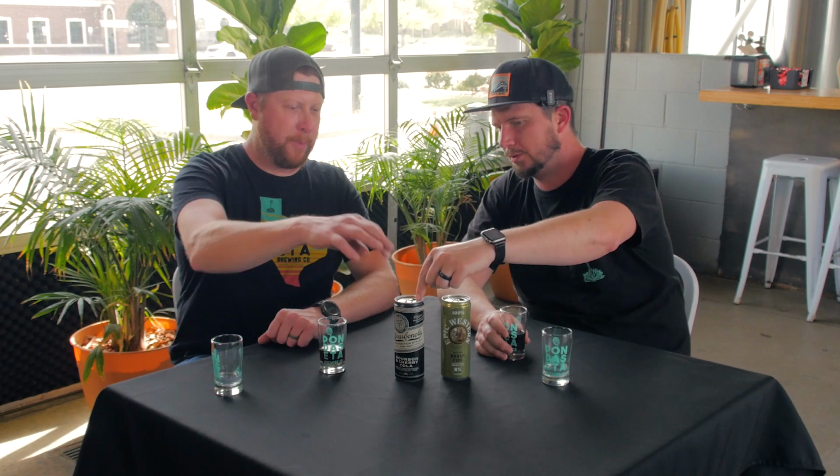Despite the fact that it's in the same category, it's similarly as high end as this. This is really good. What is the 4-pack of this one? I think it was 16. I mean, it's more expensive than your average beer, although it's in line with craft beer pricing. But you can obviously get an inexpensive bottle of bourbon and a 2-liter bottle of Coke for way cheaper than that. And as we just discussed, it's not difficult to make a bourbon and Coke.